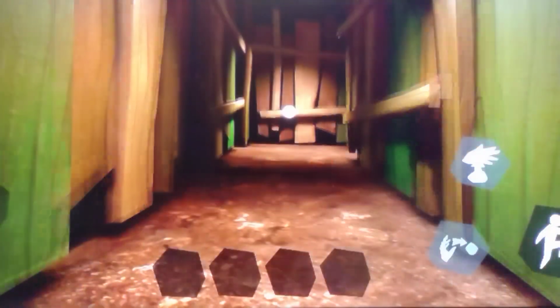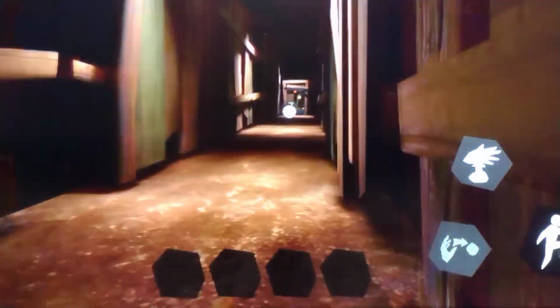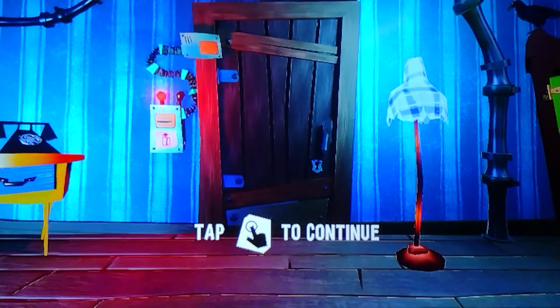This cutscene is unskippable. There's a neighbor. Ugh. Now, all we need to do is run through here, and we should be fine and good to go. Alright. And when I say time, it's time. So, and time. 6 minutes and 22 seconds. 23 seconds. Yeah, 6 minutes and 22 seconds to finish Act 1 of Hello Neighbor. 6 minutes and 23 seconds.